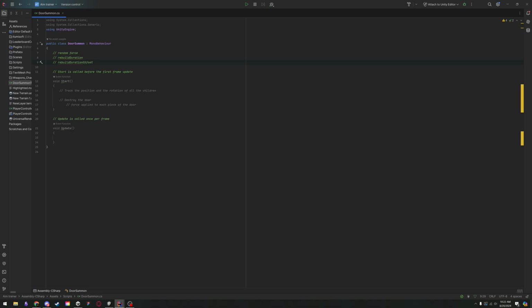And in order to track the positions and the rotations of each of these, we also want to keep an array of all of that. So in order to hold that, we need two different arrays. One array of Vector3s is just going to be all of our initial positions. And then we also need the exact same thing for the rotations, and in order to hold a rotation, you want to hold it inside of a quaternion. This is going to be our initial rotations. So we have our initial positions and our initial rotations.